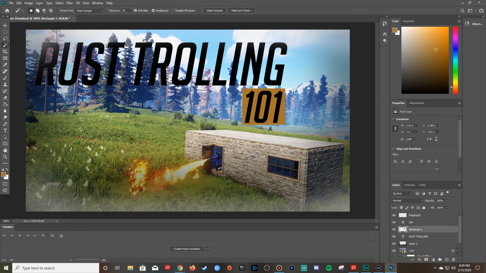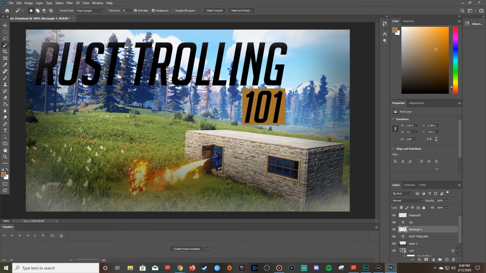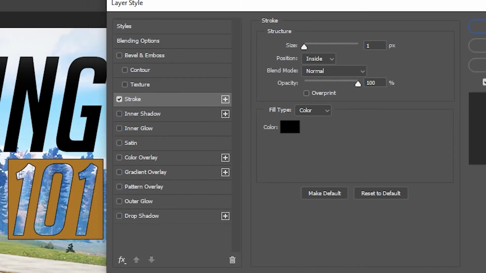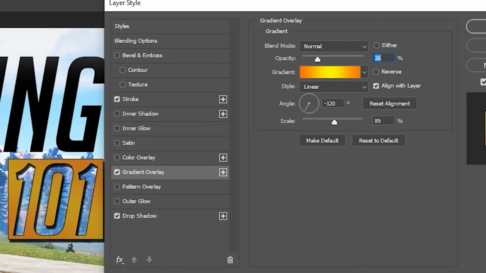Now to do this effect easily, if you'd like to, just hit Control and select the T right next to your text layer. It's going to magic wand highlight all of the text. You can hit Control X to cut it, and you just made a cookie cutter. So all you have to do is hide the 101 layer, and depending on what you'd like, you can keep that font over the rectangle, or you could delete it and make it look like a cutout, and if it seems a little bit hard to read, you can always come into the layer style and add a stroke. You could add some drop shadow as well, and all of this will avoid any visibility issues. And we're going to add a gradient overlay just to give it a little bit of a blanket contrasting effect.